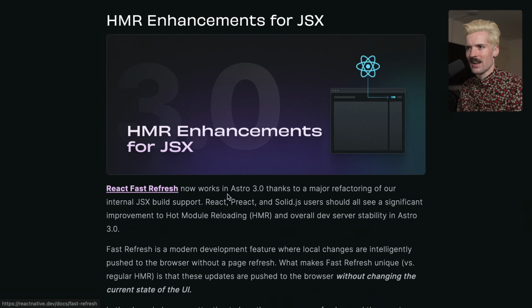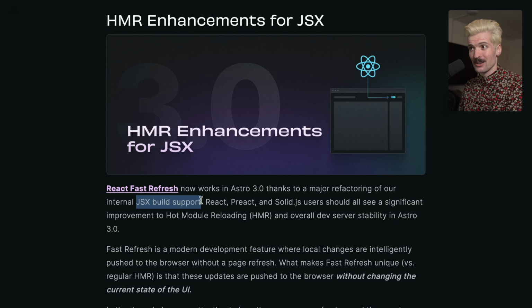React Fast Refresh now works on Astro 3 thanks to a major refactor of all of our internal JSX build support. This journey has been nuts to watch. For those who don't know, Astro was not originally based on JSX. Astro was its own syntax and language, similar to HTML, similar to JSX, but they've over time shifted to just be another JSX framework. They've obviously built a lot of their own syntax on top of it, and they have their own file type, so they can do a lot more.